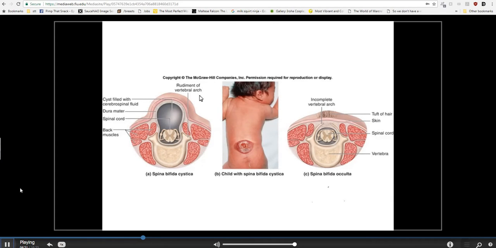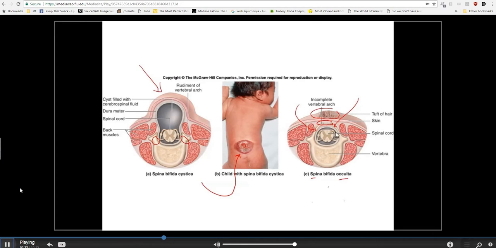Now that you have an understanding of this, here's where some problems can arise with newborns. You have a condition known as spina bifida cystica, where you can see here that there is absolutely no development of the lamina. In the case of spina bifida occulta, this is a diagram of the problem, and here's the gross depiction of that. In spina bifida occulta, the newborn will have a little tuft of hair on the skin, and you can see there is some development, there is evidence of a lamina, but it did not fuse here in the midline.